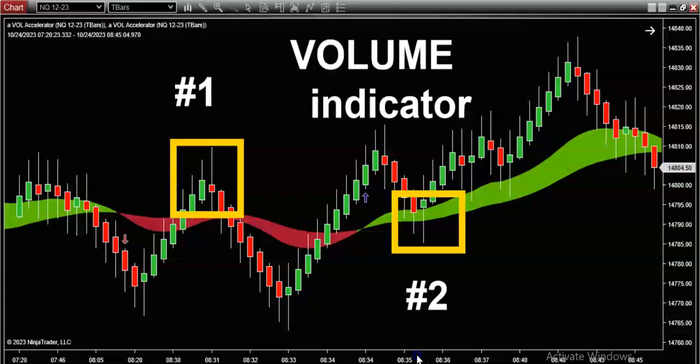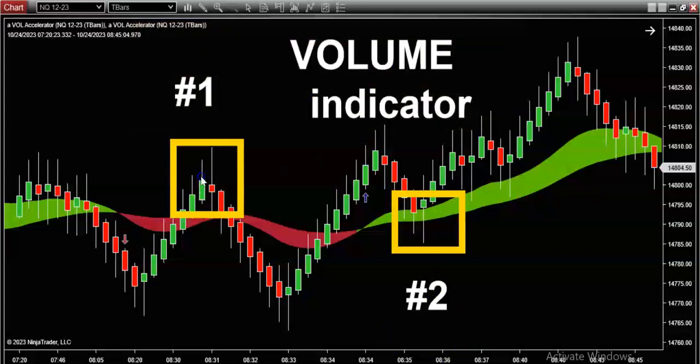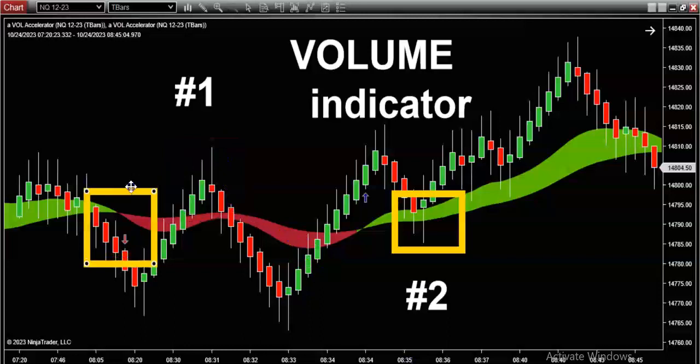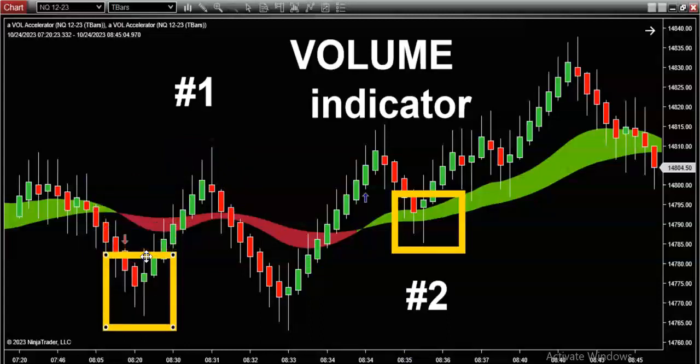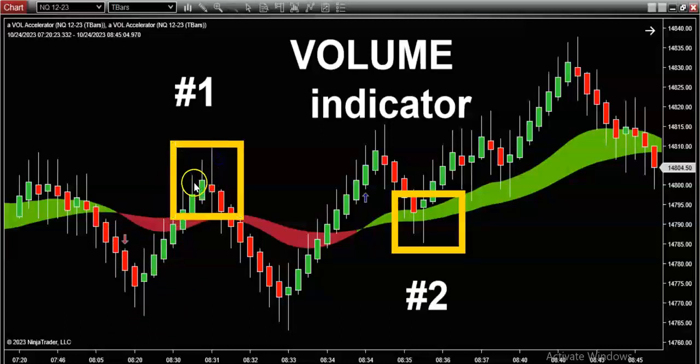Let's look at all the live trades from today. The first thing you need to know is when this indicator is red, you're looking for shorts. And obviously, when it's green, you're looking for longs. But the real secret sauce to making a lot of money trading volume is to wait for these retracements. These are the highest probability setups you're ever going to see in your trading career. We are following a simple one, two, three pattern. Number one, we wait for the volume indicator to turn a certain color — in this case, you can see it turned red. Number two, we want to see a quick downward flush proving to us that the move is real. But more importantly, number three, we want to see the market retrace and give us a red reversal bar, which is a color match for the volume indicator. This bar right here is the signal to go short this market.